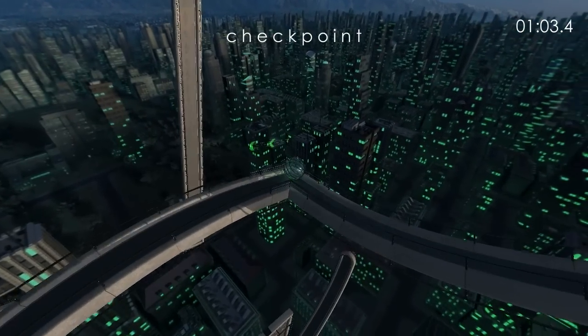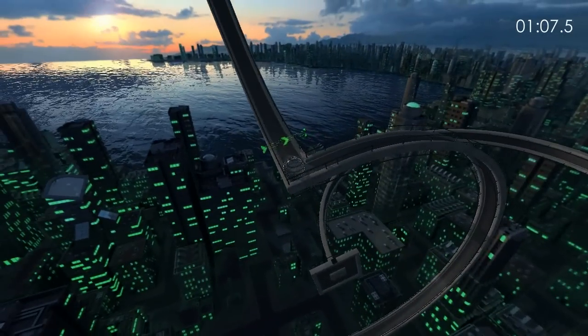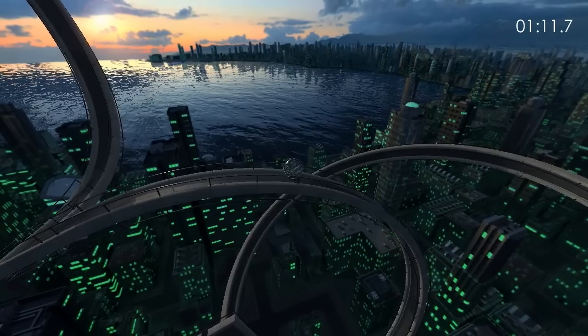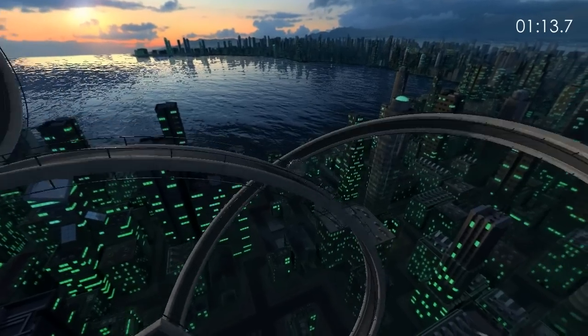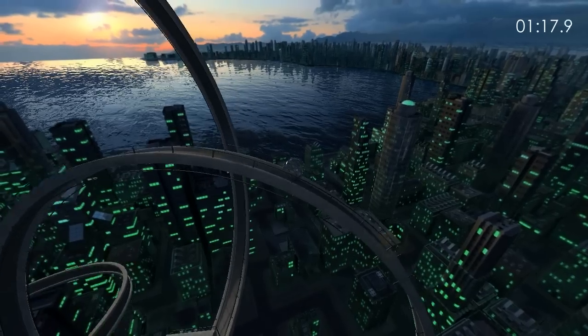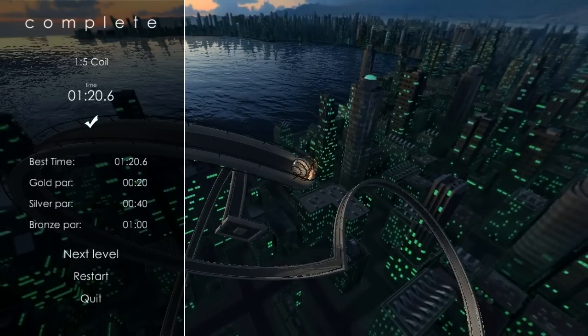I believe we just had a situation where the world was actually curving as it was rotating around too, so you've got a lot of different things to account for here. This is always a tricky one, and the faster and tighter the degree is on the radial turn, the more chances that you're going to throw the ball far away. There we go. That actually worked out kind of lucky, but as you can see, the par times here are 20, 40, and 1 minute.